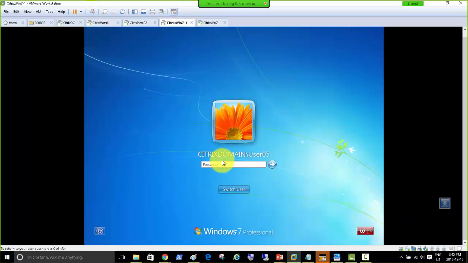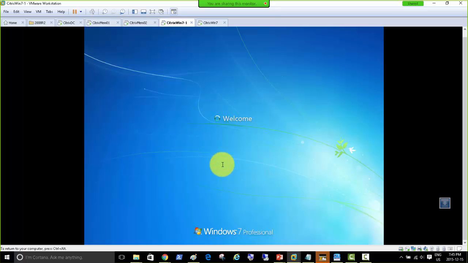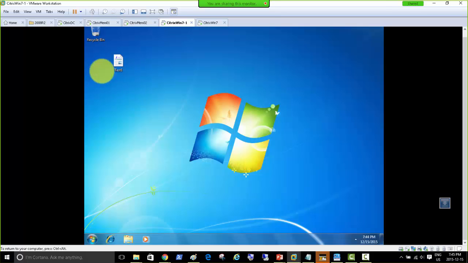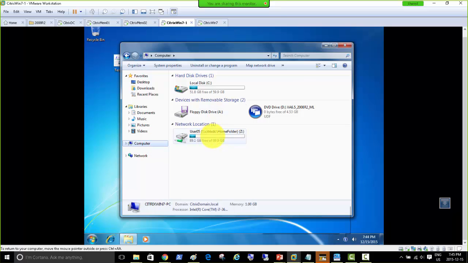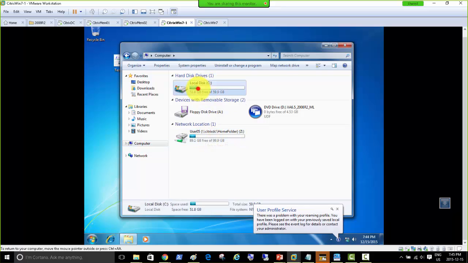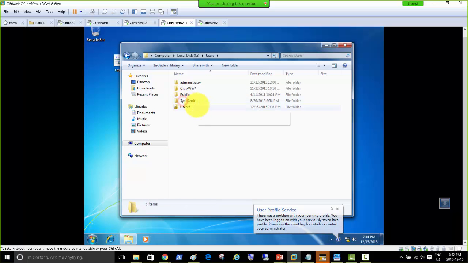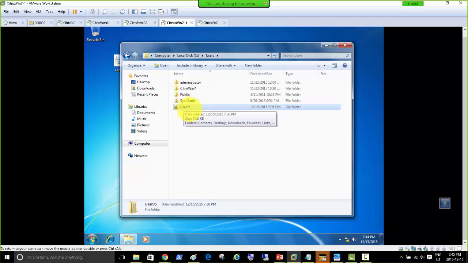And if I log in from this again, well, it is already locally cached as well. Whichever machine you log into, a locally cached profile is also created in C:\Users. This is user 5, locally cached as well right now, right? So there's always maintenance going on with scripts, so that whenever the machine logs off, it should delete all the locally cached profiles. But now let's create a Citrix session.